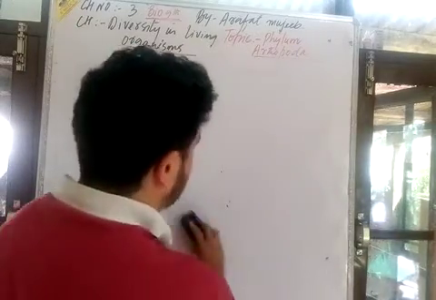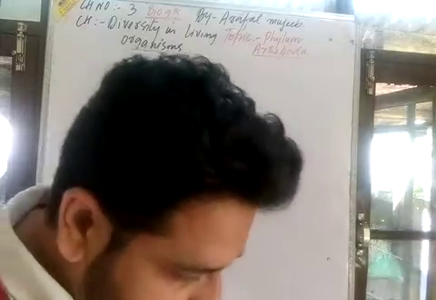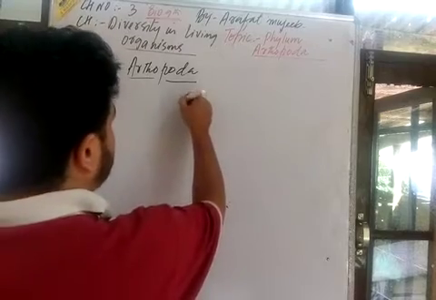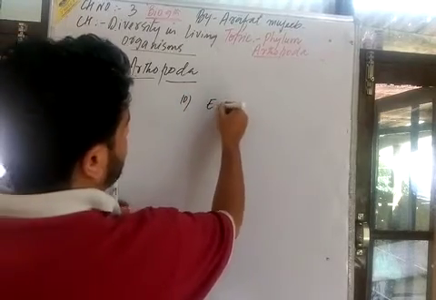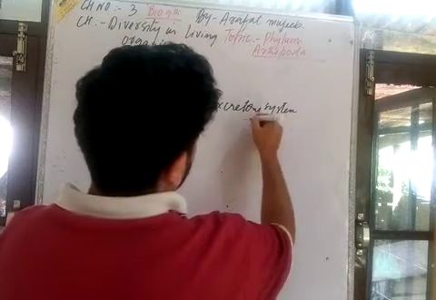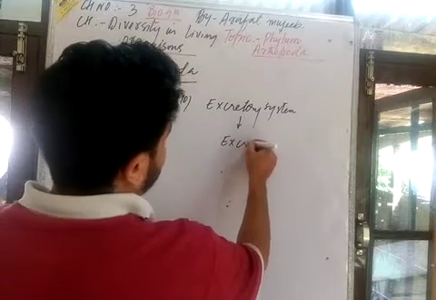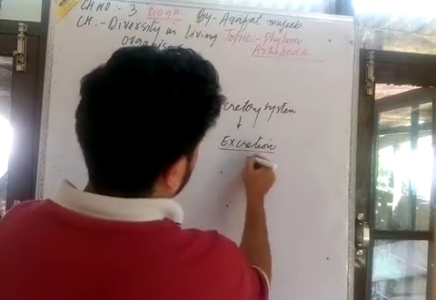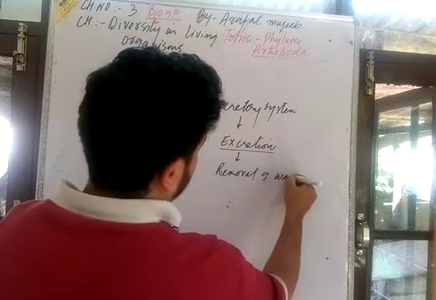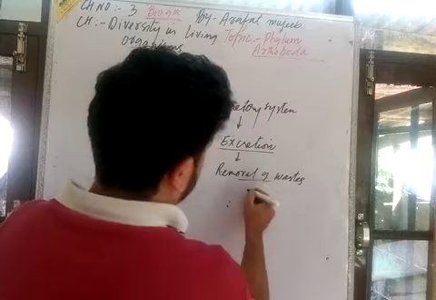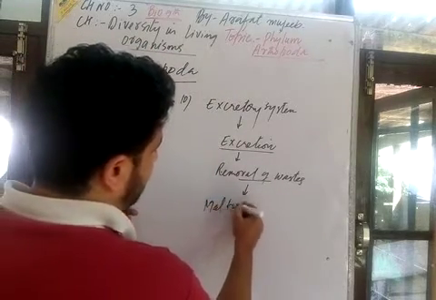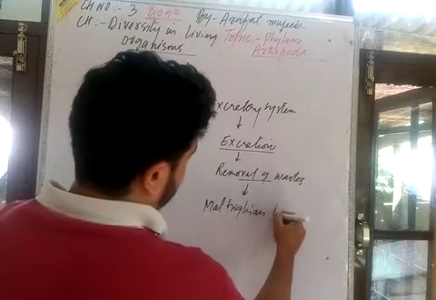If we talk about the excretory system, the 10th point here is the excretory system. The excretory system का क्या process होता है? It causes the excretion, removal of the material. It makes the removal of wastes. They have the excretory system, as they have the presence of Malpighian tubules.